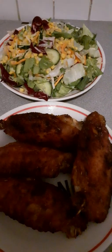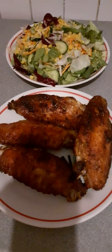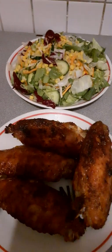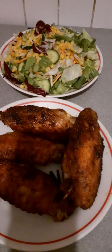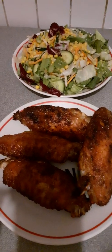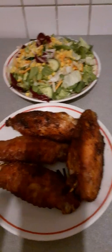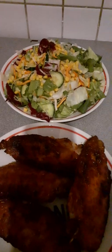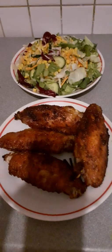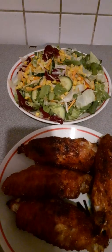Well, guys, food is ready. As you can see, my food is ready. My delicious turkey is ready. So I'm going to be enjoying this turkey and salad, guys. You are missing out, guys. Don't worry, guys. I will keep your own, okay? I will keep your own.